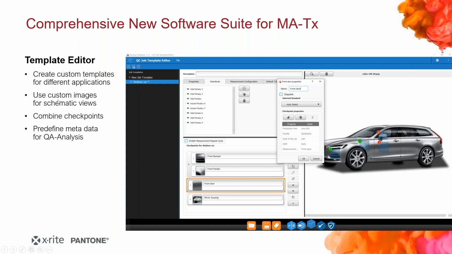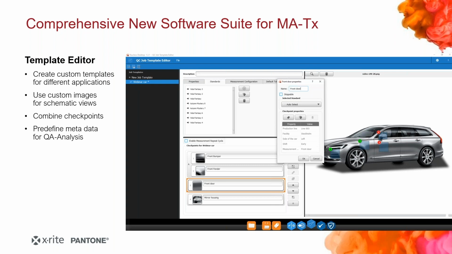The good thing that we have here is that you could use custom images for schematic views. You can see the nice car over there on the right side. It's one that I personally prefer, a very nice one. You can see there's an ability to load in JPEG, PNG data, and whatever you require.